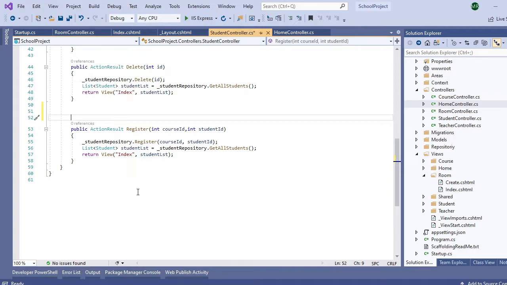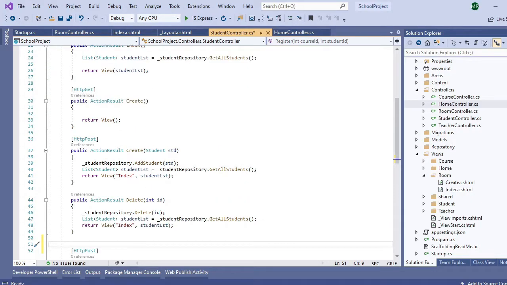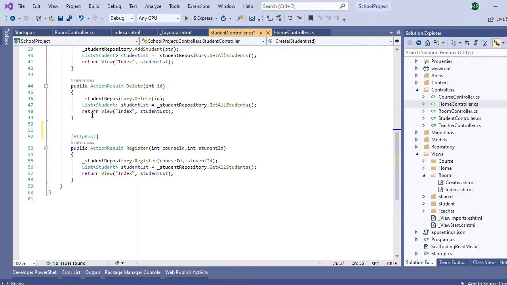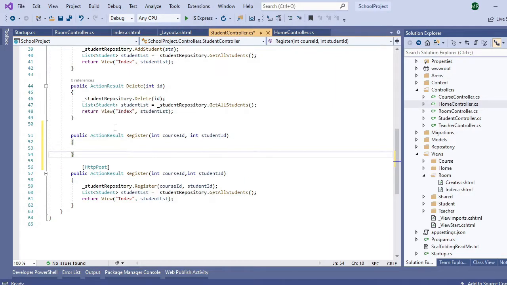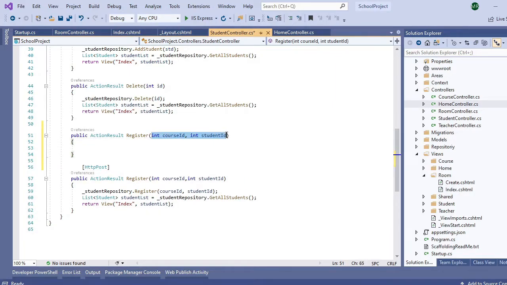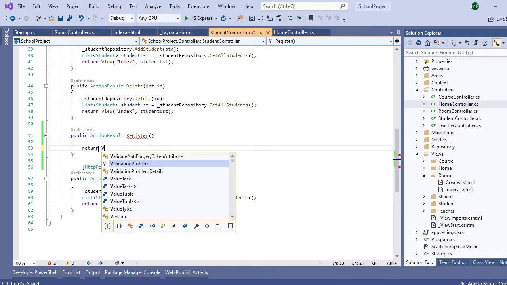We need first to say that this is HTTP post, and like what we did in the create, we have two action methods, one to render the view and one to do the action. So we need to create another action method like this one, register, but without receiving anything, and we need to say this will return view.